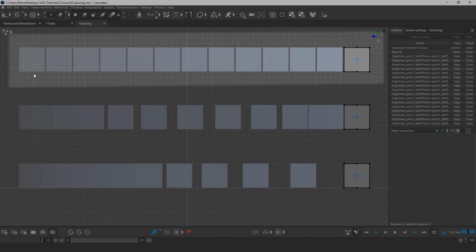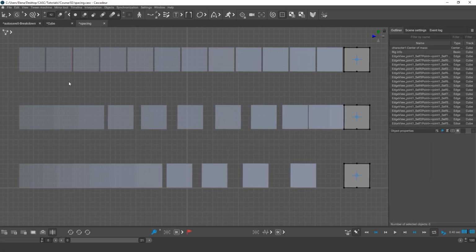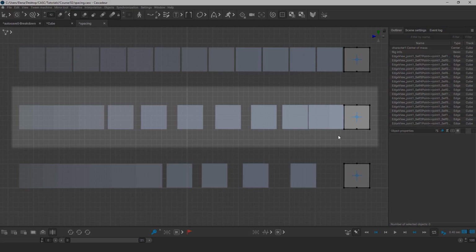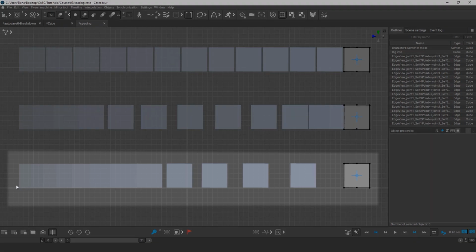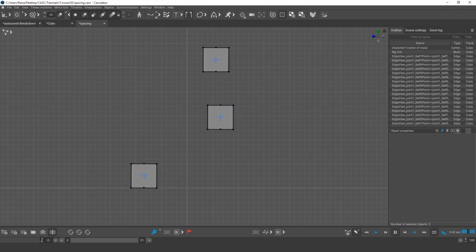This cube moves at the same speed, and the distance between its positions in different frames are the same. This motion is poorly suited to animating living characters, because it looks very mechanical. In fact, even cars don't accelerate and stop immediately. And this cube moves slowly at first, so its positions in neighboring frames are close together, then it accelerates, and then it slows down again. This is called slow in and slow out. The third cube has only slow in. It picks up speed and then stops abruptly. This can happen if, for example, it hits a wall.